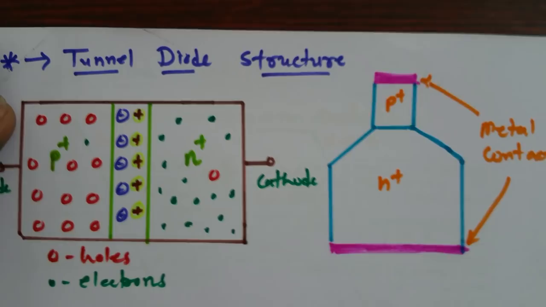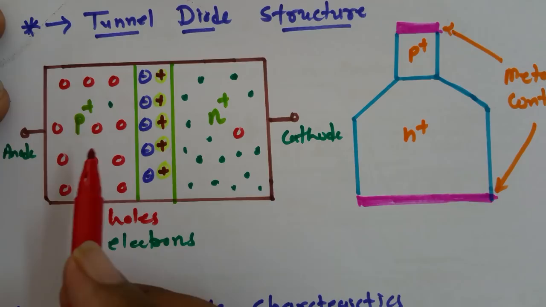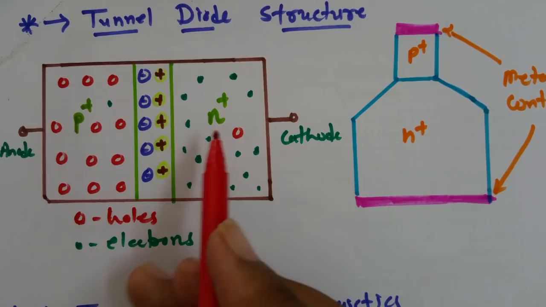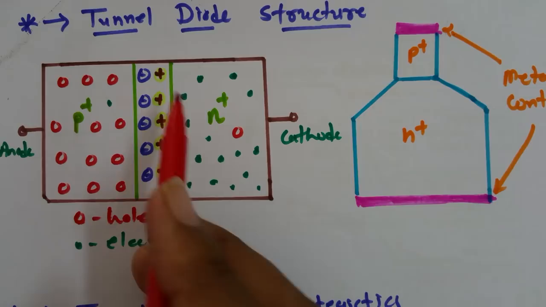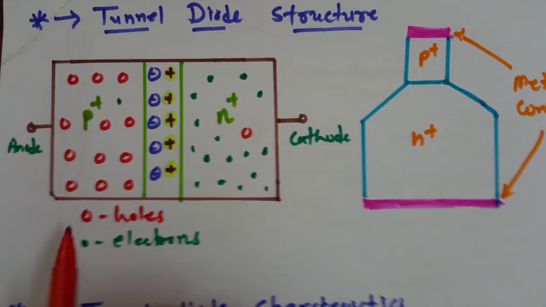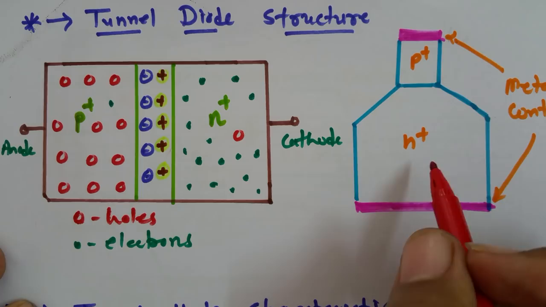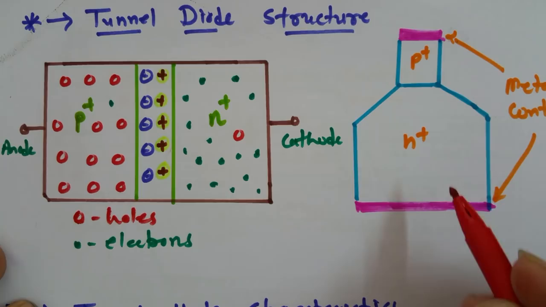So now let us move on to third point, and that is tunnel diode structure. So when we talk about tunnel diode structure, so that is PN junction structure, but the basic difference which is there with tunnel diode, that is it is having very highly doped P type layer and N type layer. So P and N layer junction, that is there in tunnel diode, but doping concentration of P-type layer and N-type layer is extremely high in tunnel diode. So that is the basic difference. And one more thing that we can see in its fabrication, so here we can observe like P-type material is smaller than N-type material which is over here. And here we can observe one junction is there. So ultimately size of N plus region, that is more than size of P plus region.